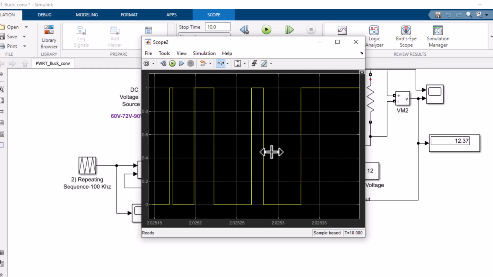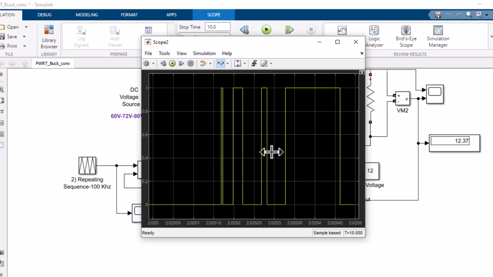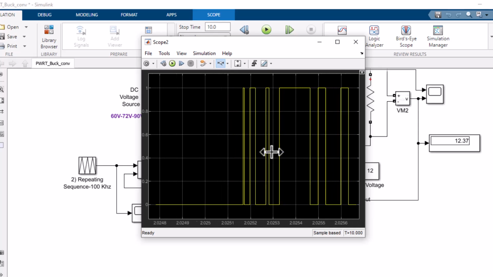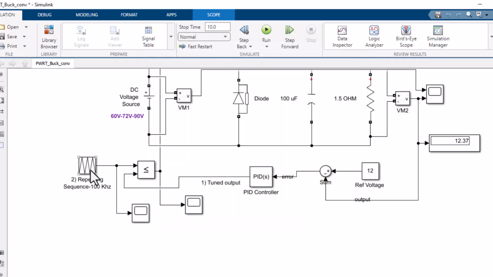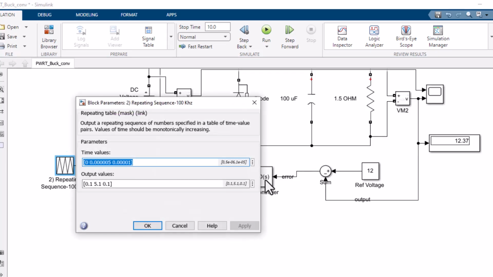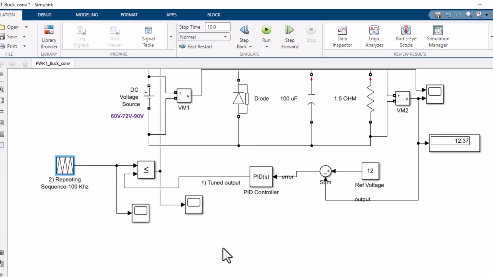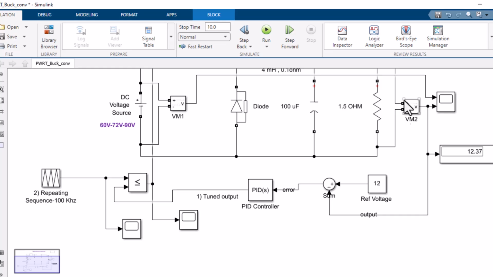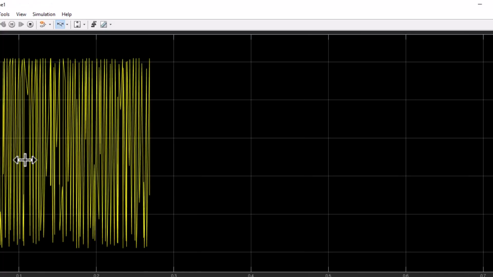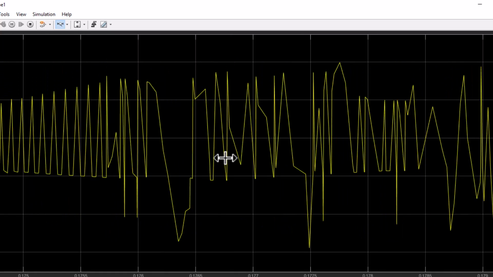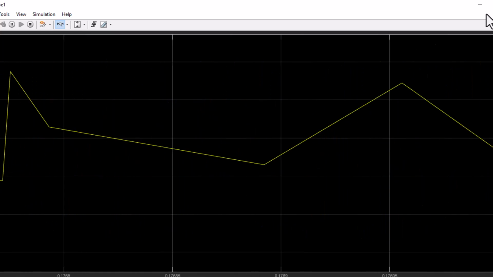This pulse I was talking about, you can generate by the pulse generator, or you have to intersect two waves. One wave is repeating, and one wave is the PID output. Right, this is the way to do it. If you are getting a notch and it's not properly repeating, here is what you can do.